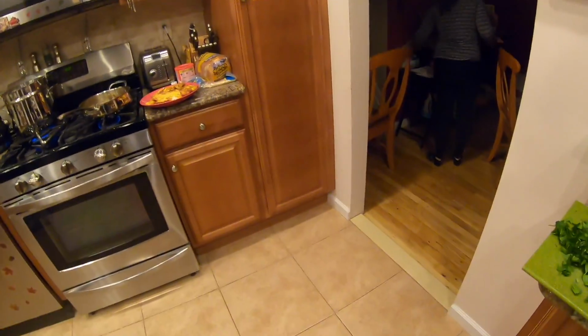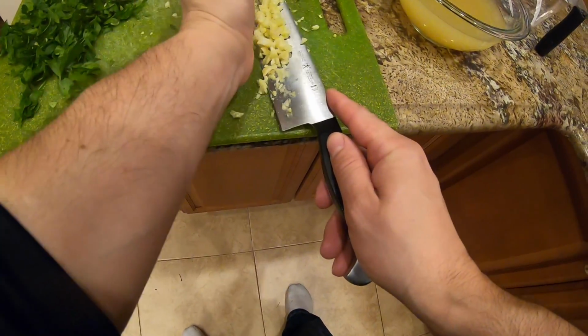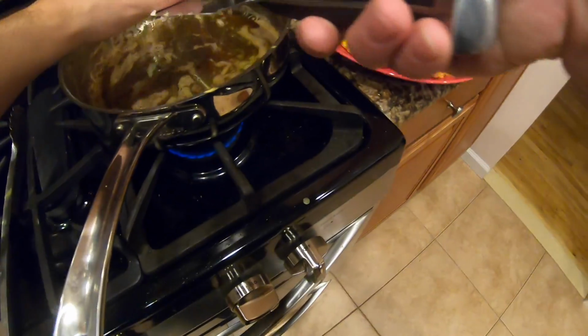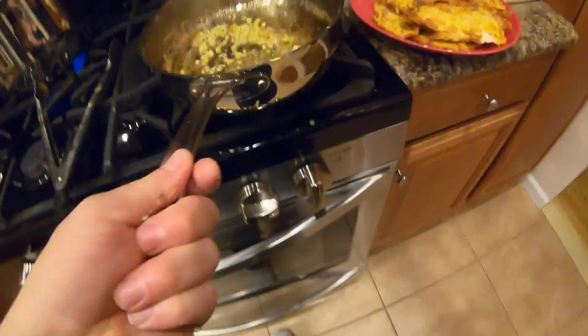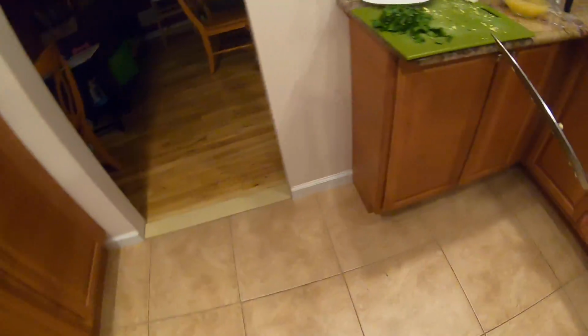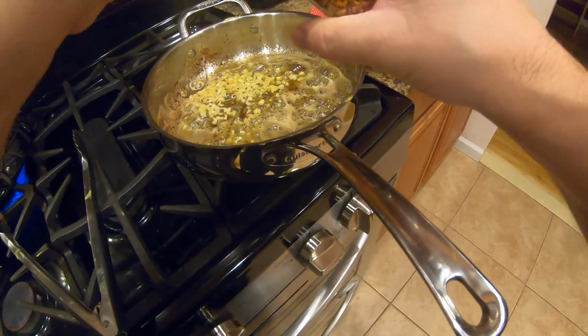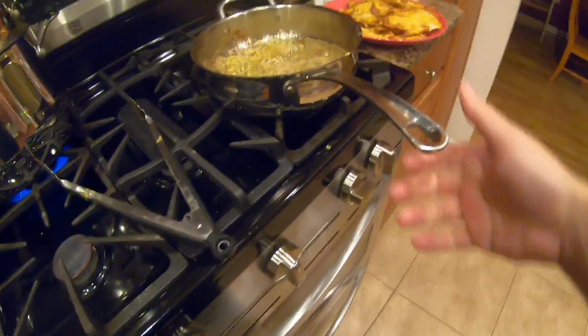in there. And let's get some of this garlic. Garlic. Nice. Maybe like 1/4 teaspoon of these red pepper flakes. That's good enough. I don't want it too spicy. I don't like spicy food.